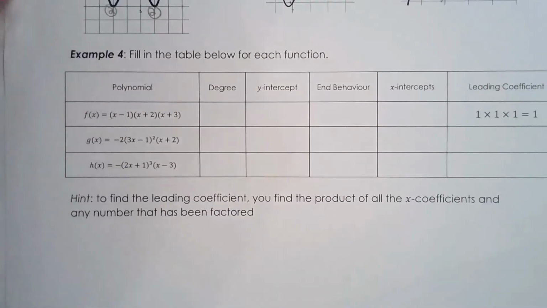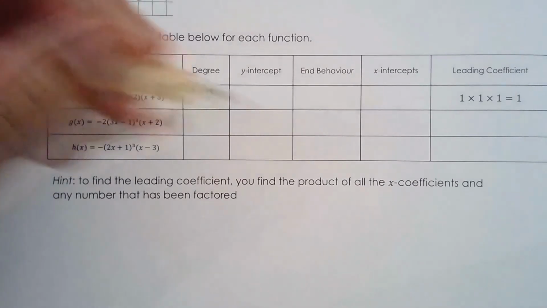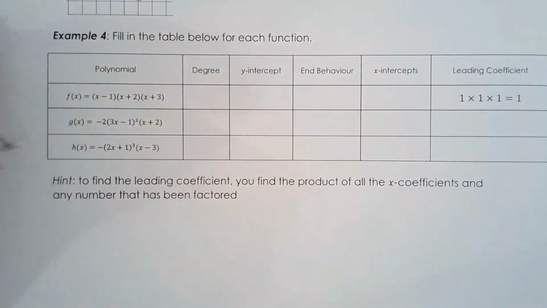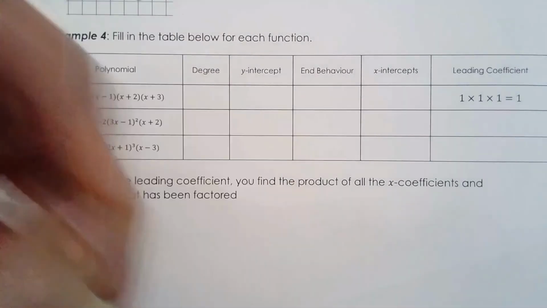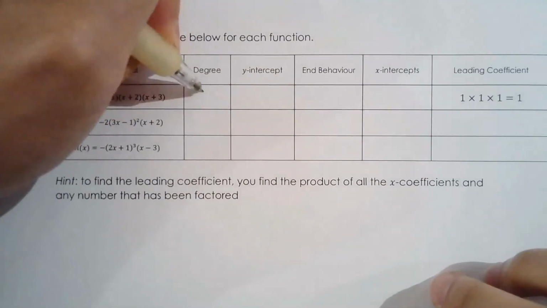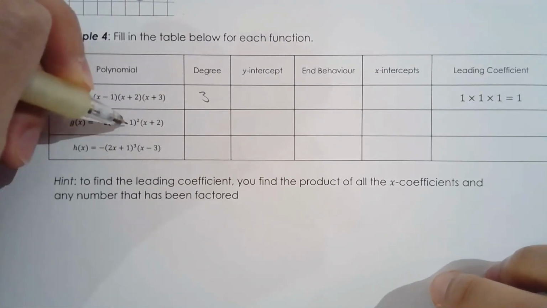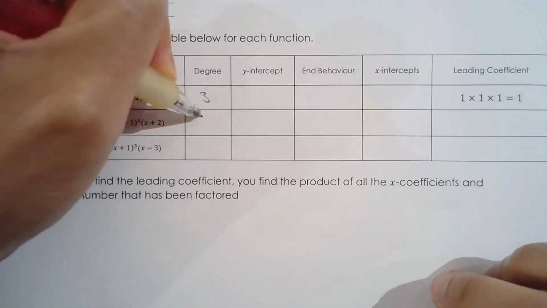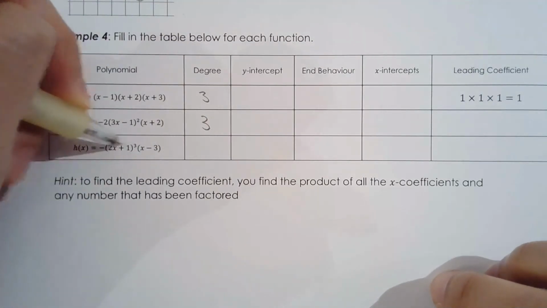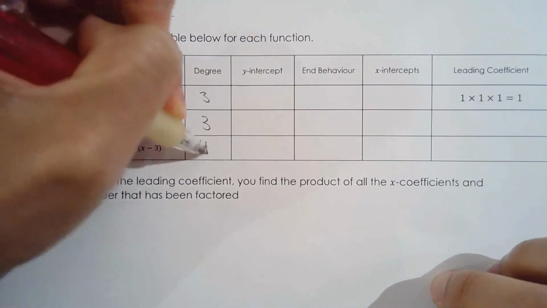All right, so let's fill in this table. And actually, I wanted to graph the 3 functions for good practice. That's why I left a lot of space at the bottom. So let's fill in the table. So this one's a degree of 3 because there are 3 linear factors. This one, one of the factors is repeated, but if you count them out, you still have 3. This one, ooh, one of them is repeated 3 times. So 3 plus 1, 4.